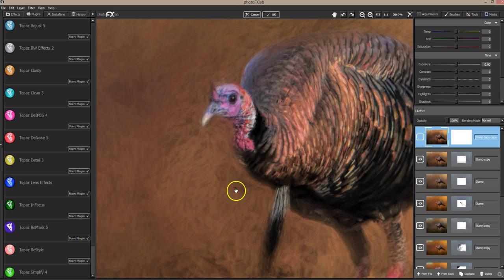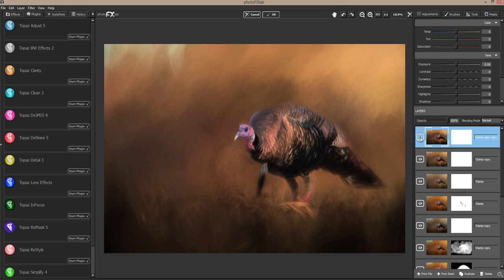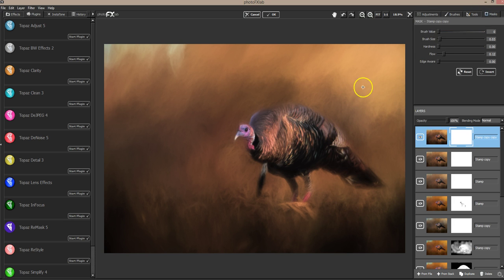See how short and choppy they are? I don't really like that in the background, so I'm trying to get rid of that. So I ran this preset, which softened all that, but it also softened my turkey too much. So here's where some more masking comes in.